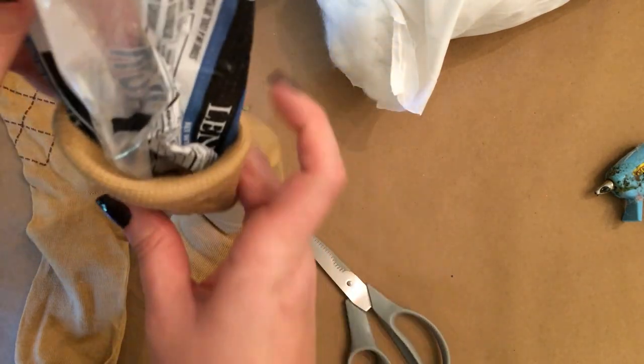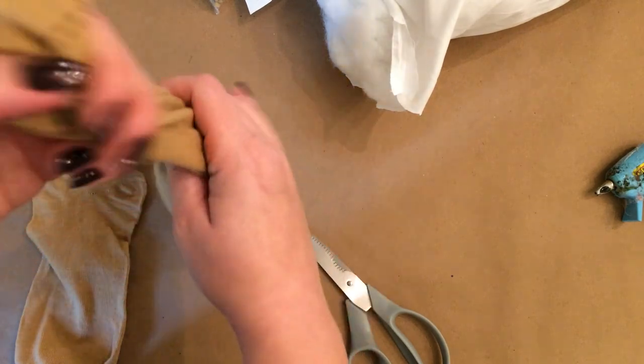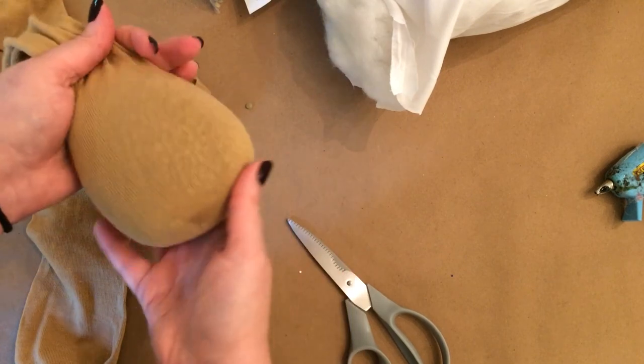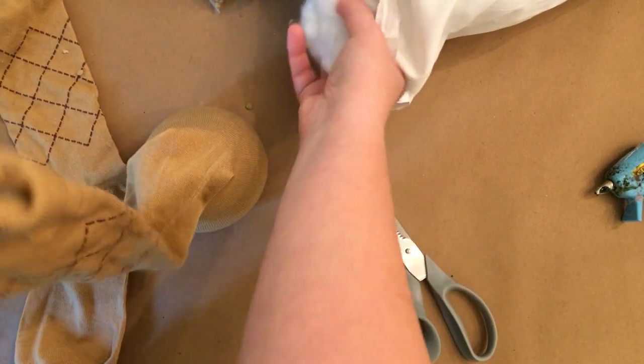You should go ahead and do yourself a favor and double up the socks to begin with because we will be putting this down inside the other sock because one sock is sort of see-through, but when you double them up, it definitely looks better.